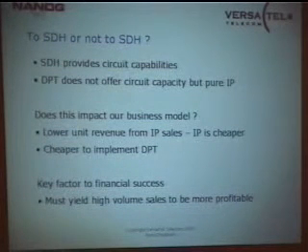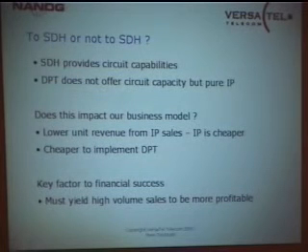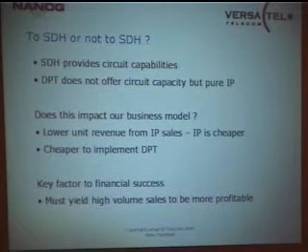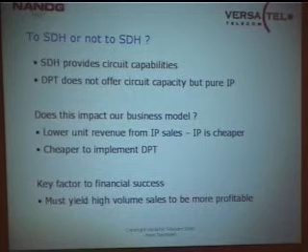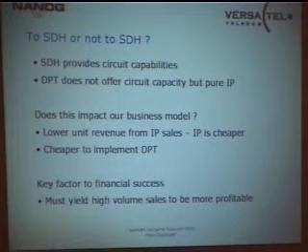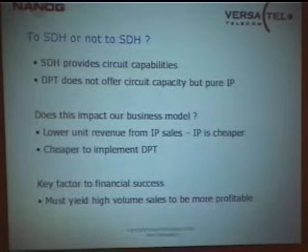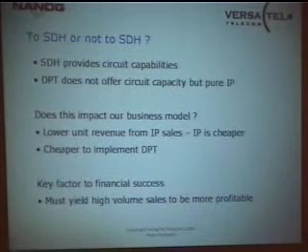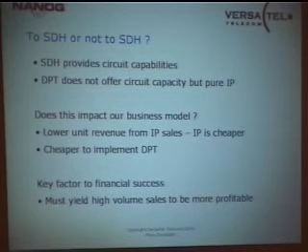One of the issues is as you sell IP, you generally like to sell it cheaper for the same amount of capacity. So your revenues actually do decrease when you sell these products compared to a SONET solution. Generally, IP is cheaper. And it is also cheaper to implement DPT. So there's a trade-off there between revenues and the cost of implementation, and that becomes a strategic decision within your organisation. So based on these two facts, the key factor for financial success is that we need to do higher volume sales, which obviously the maths there is quite simple to figure out. So to be more profitable, we need to sell more of these IP-based products, higher volumes.